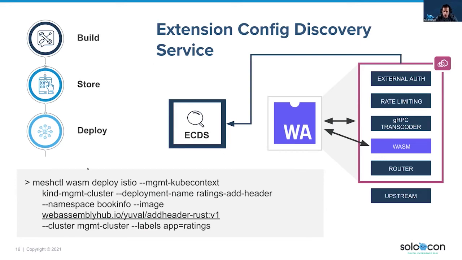In this example, we use meshctl wasm deploy to create a filter deployment CRD that Gloo Mesh will then use to create an Envoy filter Istio CRD to inject this ECDS extension onto Envoy. Envoy subsequently will contact Gloo Mesh and get the wasm binary and will load it and activate it on the request path. This injects the filter that we just built and pushed into the app rating workload in a cluster called management cluster.